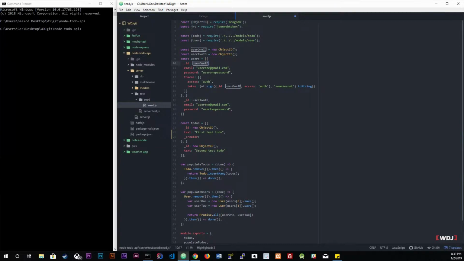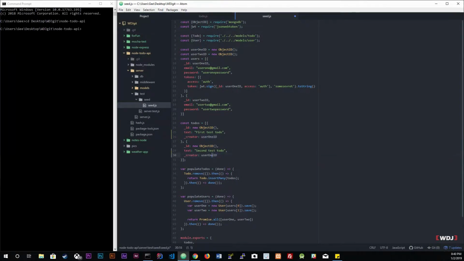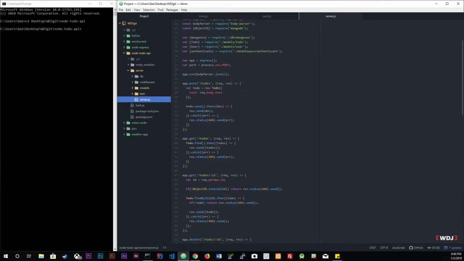Okay, copy that. We're going to paste it right here. So user 1 ID created this first to-do, and the second one is going to be user 2 ID.